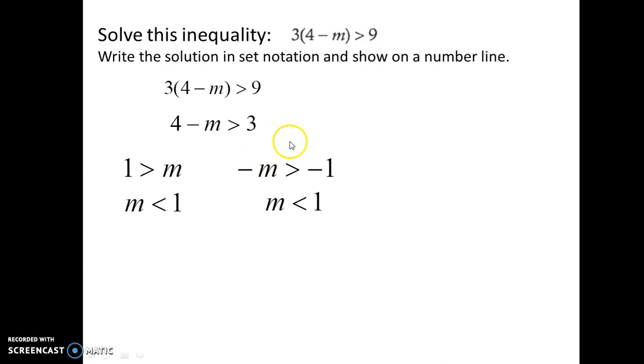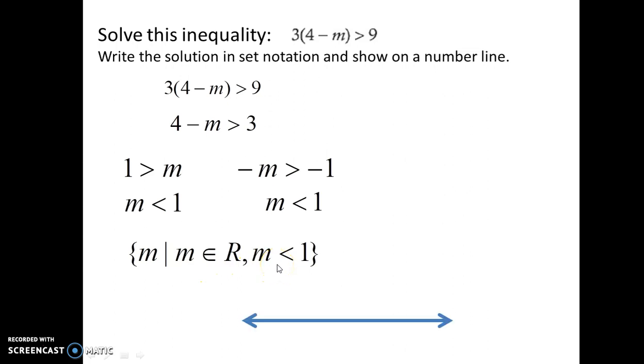So if you're wondering why there is this rule about flipping the sign when you multiply by negative, well, the rule is right here. You can see it, because instead of just multiplying both sides by negative, you could have done plus m, moved the m over there, and plus 1 and move the 1 over there, and you'd end up with this exactly here. All right, so anyway, there's that. Our set notation is this. And on the number line, we have 0, we have 1, and we're looking for values less than 1. So there's 1. Again, there's no equal sign here, and we say x is any value less than 1.